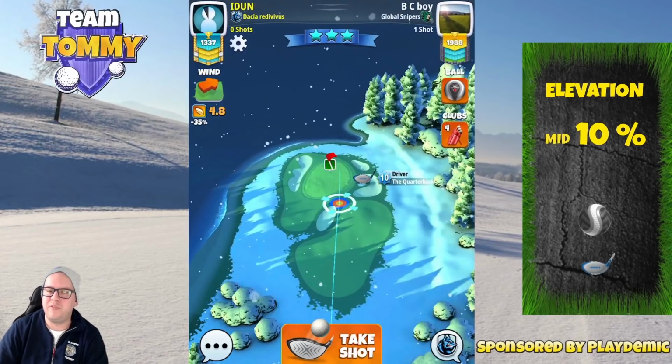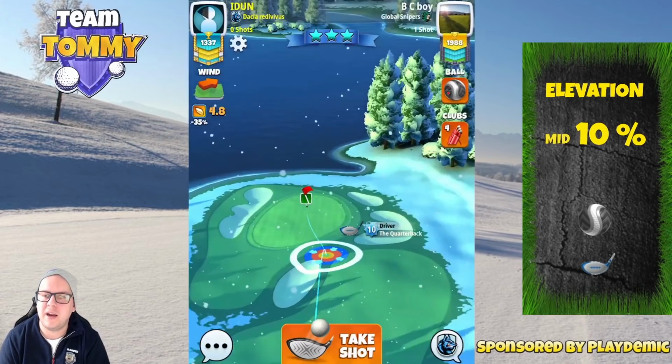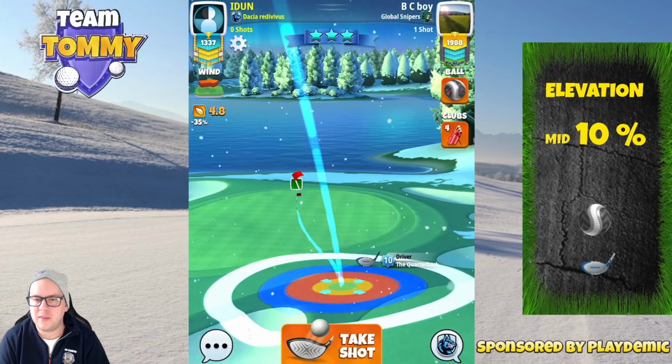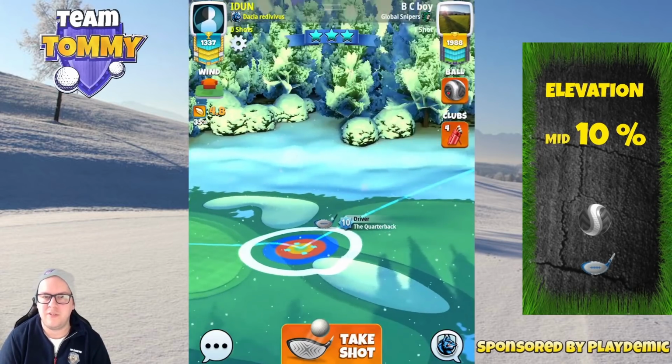For hole number 4, we are going to start by adding spin. 2.8 backspin, 3 bars of side spin to the left. Now we're looking to have the ball guideline to the hole with the red ring just a little bit outside the rough. Very, very important.